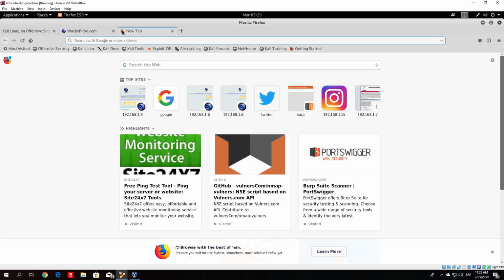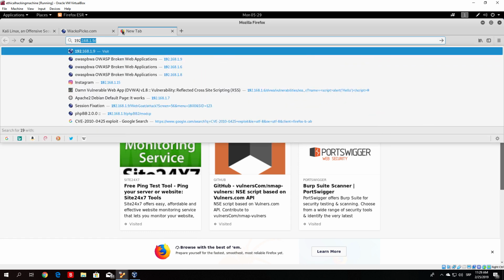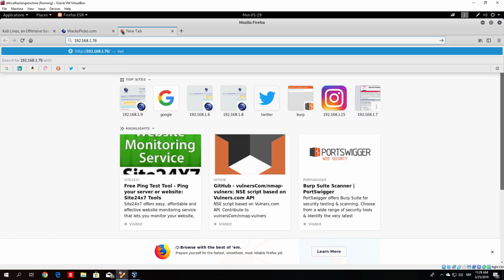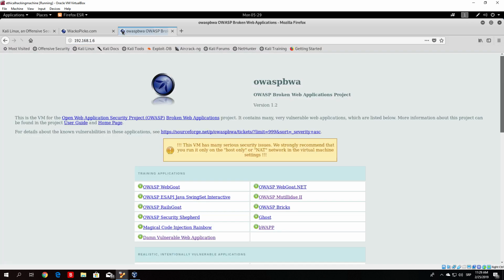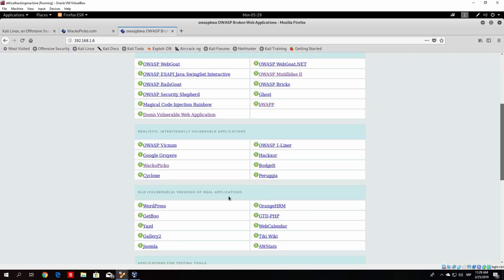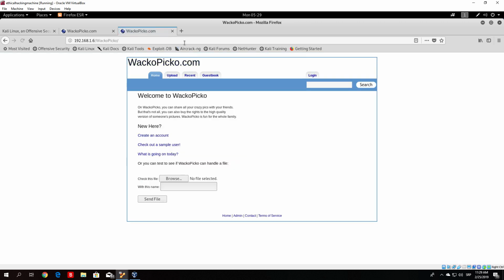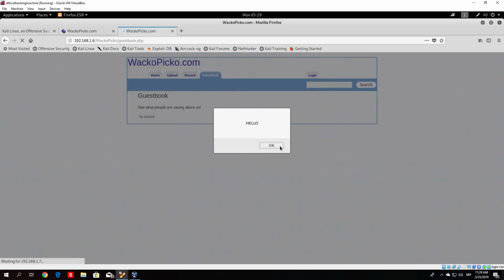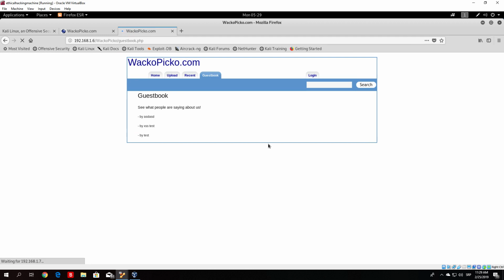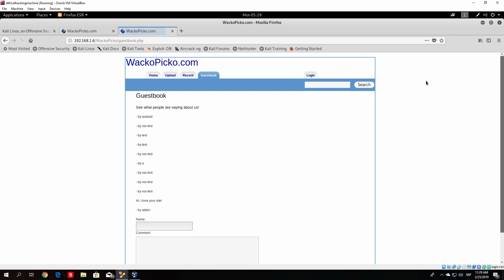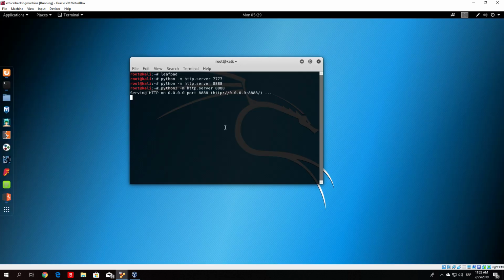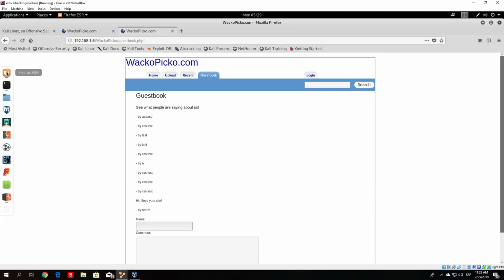So if we, for example, pretend that we are the victim and we visit that website through a link or through our own web browser, and we go to the guest book, let me see if we got any cookies saved. Okay, so we loaded the page and it doesn't seem that it worked right now. As I said, sometimes it works and sometimes it doesn't, not really sure why. So let me just try to switch it up a little bit.